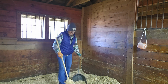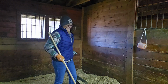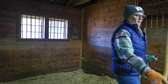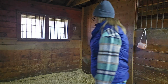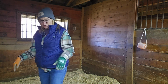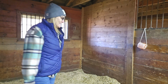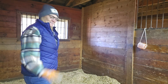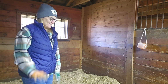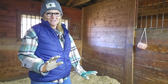The one thing that I really don't like about doing all of this, I do not like the urine smell that horses make. It's ammonia smelling. It's very strong and gets in your clothes, and I hate it. This is the one thing I have to say that I do not like. And I will go in and change my clothes and put clean clothes on, because it just stays with you no matter what. So I always will change when I go in, because I do not like that smell.